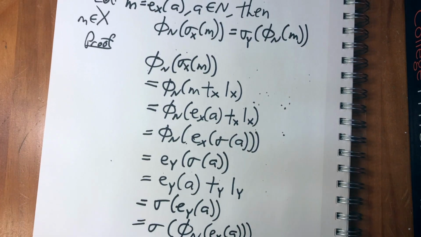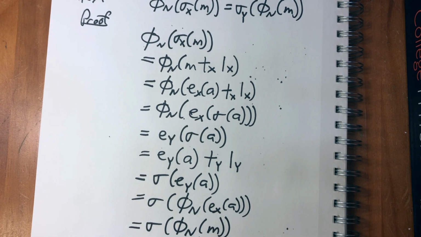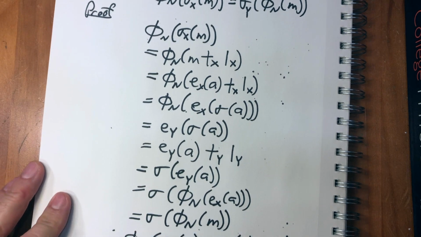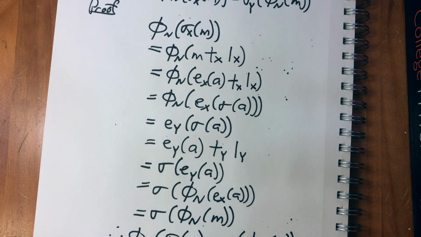Now I want to point something out. Here's something else that we're going to do over and over, and this is actually one of those techniques that is fundamental to proving things in math. When you're trying to prove something new, you take it back to something that you already know.